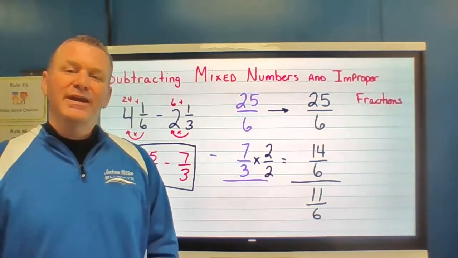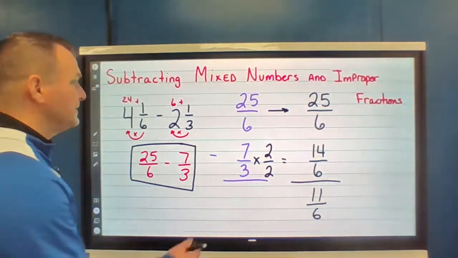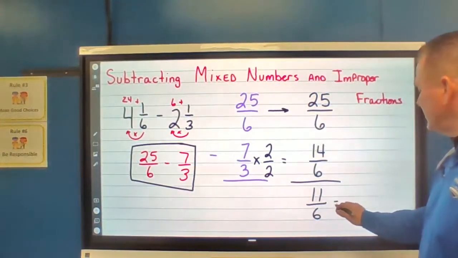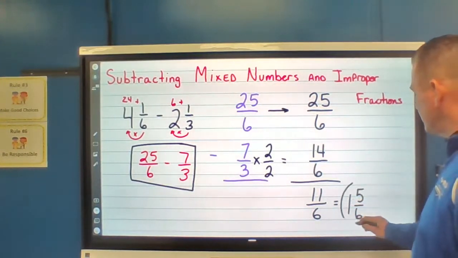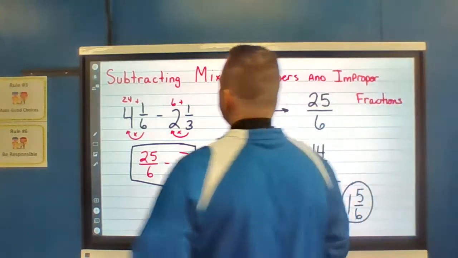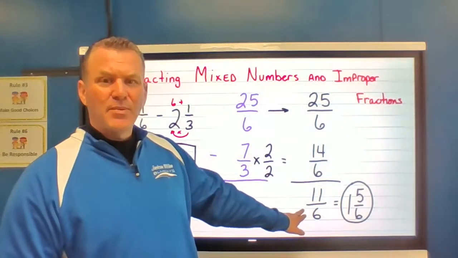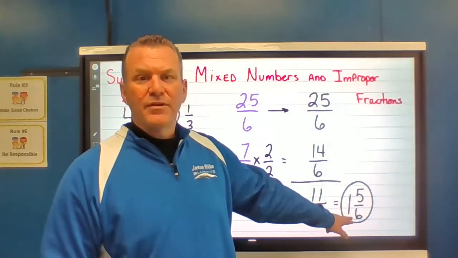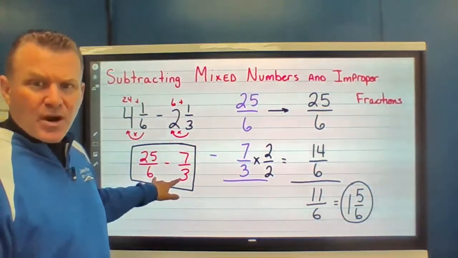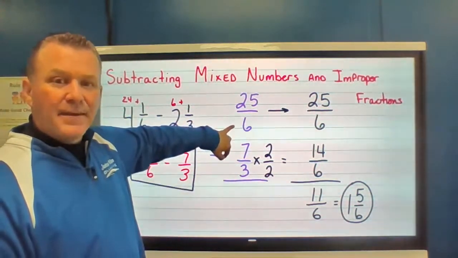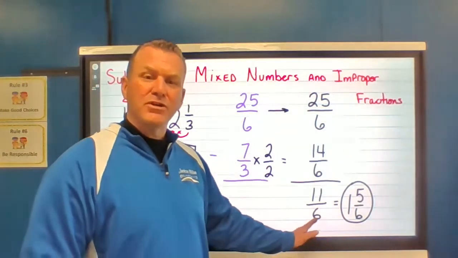Notice your answer. Your answer is an improper fraction. So through division, 11 divided by 6, 11/6 is really 1 5/6. And that would be your answer. Remember, it started off as 2 mixed numbers. I don't really want improper fractions as your answer. I want you to convert them over. So, but key here, convert everything to an improper fraction first, stack them, get the common denominators, subtract, and if you get an improper fraction, convert it.